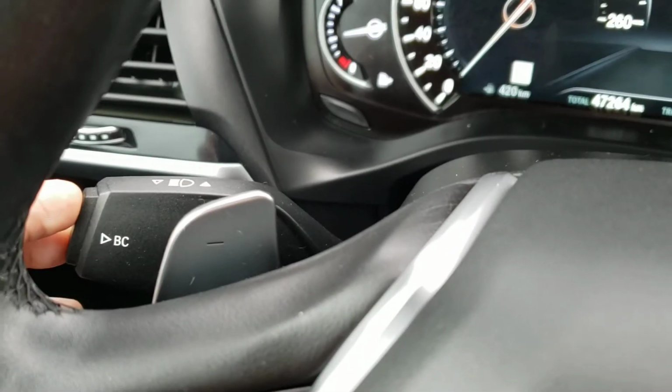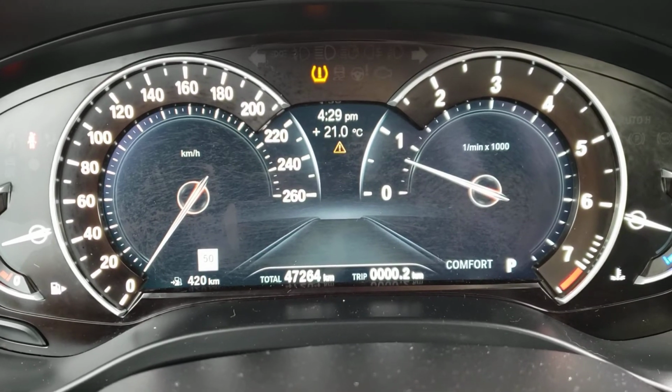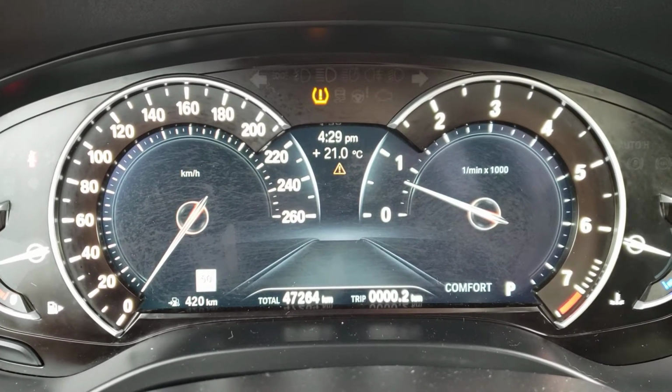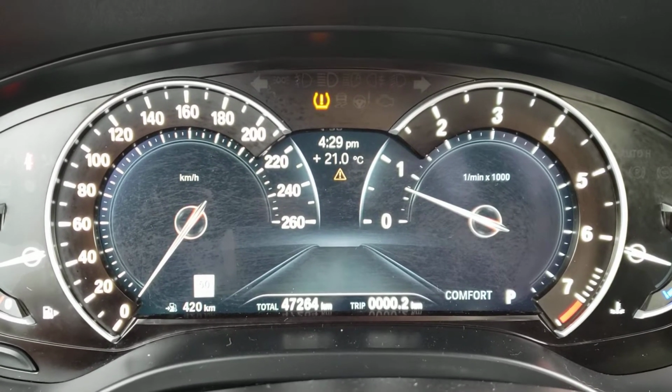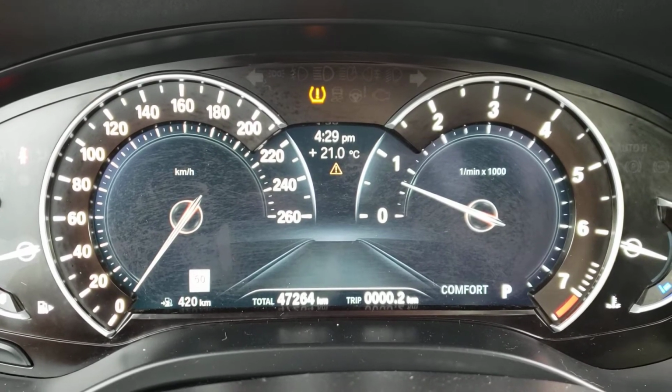And speaking of the steering wheel, if you take a look just behind here at the turn signal stalk, you do have this BC button here, which cycles through the little screen in the gauge cluster. So we'll go ahead and take a look up at that digital display here, and you can see you've got the time as well as the exterior temperature at the top. And at the bottom here, you've got the range as well as your odometer, and you can see the mode that the vehicle is in as well as the year that the vehicle is in.